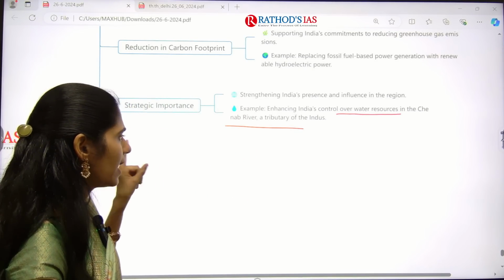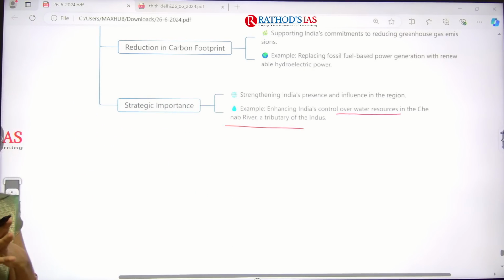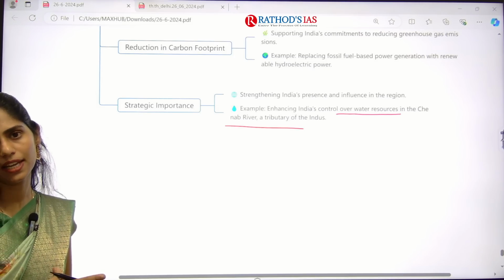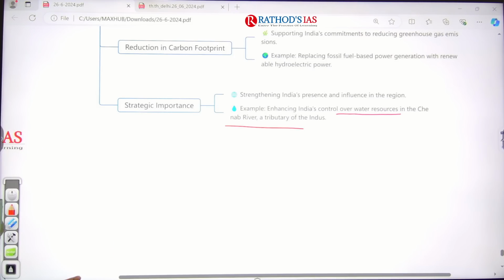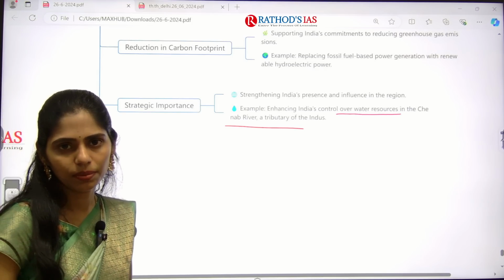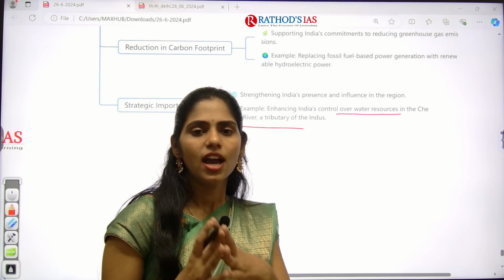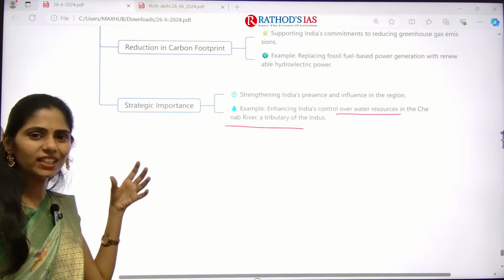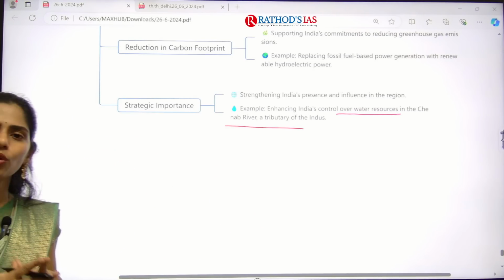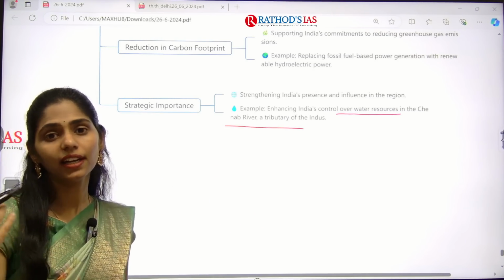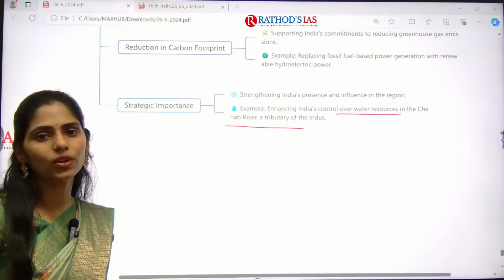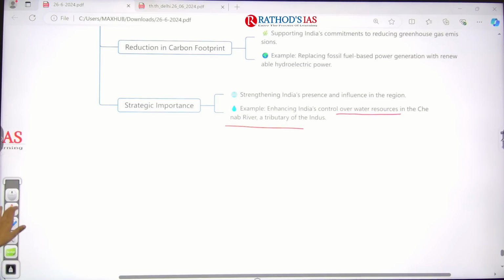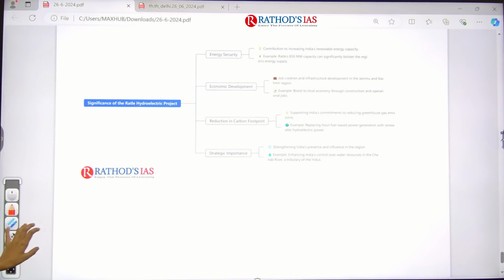And regarding this Chenab River, there was a question in 2022 in your UPSC prelims directly. So this river system and its tributaries are important for your prelims, and you have to focus on that. I request you to open the Atlas and see exactly where this river system is located, along with the tributaries, which are right bank and left bank, and where they are joining the river Indus. Okay, all these are very important things.